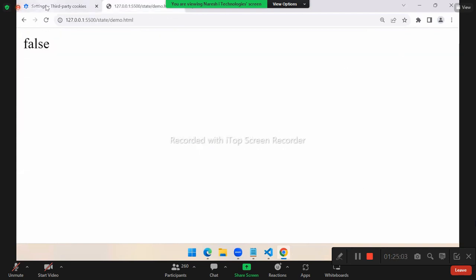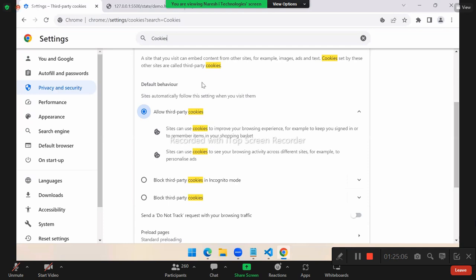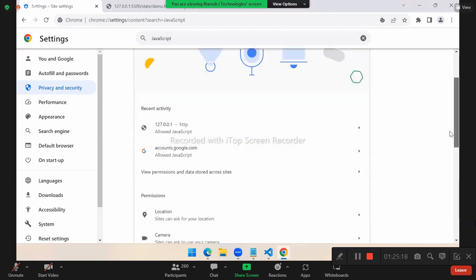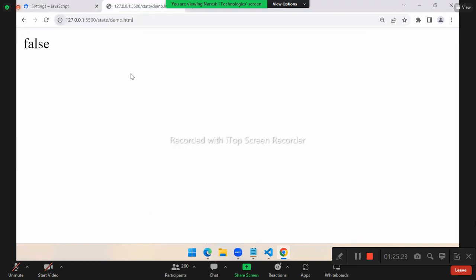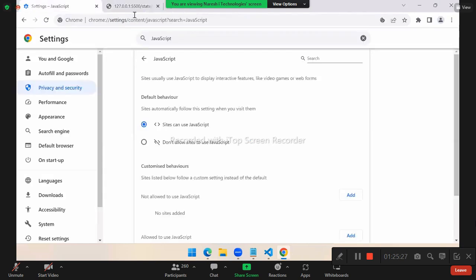And we find one. What is it? Actually, in this browser, JavaScript is also disabled. So JavaScript should also be allowed, otherwise it does not allow the script to run. Once you allow it, that message should be displayed for this particular site.